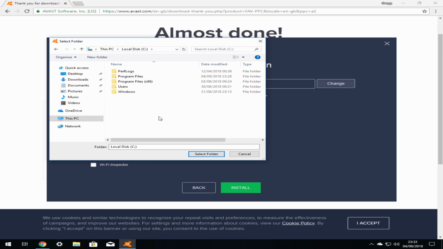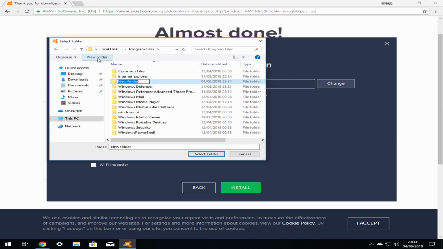Having performed a clean installation in previous tutorials, we find that there are only 5 subdirectories inside the C drive. As we are installing a program, it's logical to use the program files directory, so we open it. The program files directory is already well populated by default. To keep our installations separate from those already present, we'll set up a new folder for this purpose by clicking the new folder icon at the top of the screen.